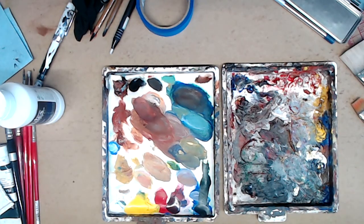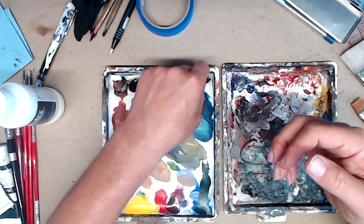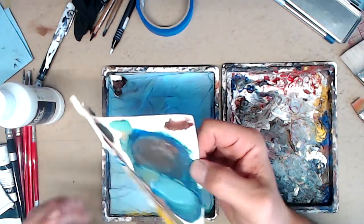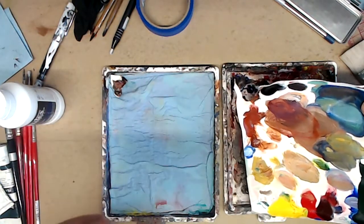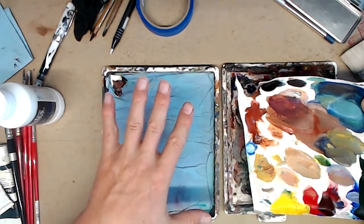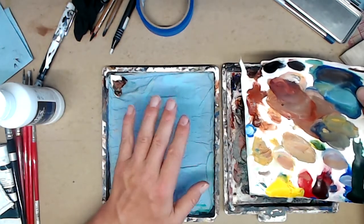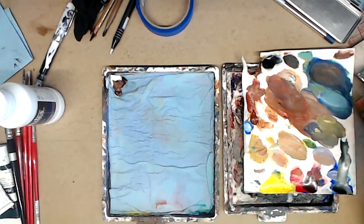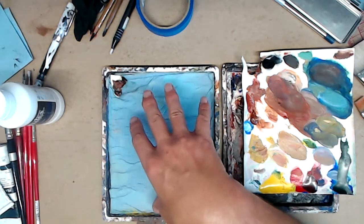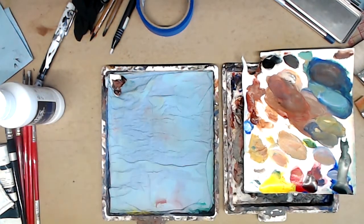Alright, so what is a Stay Wet palette? A Stay Wet palette is a plastic tray. It has this kind of specially absorbent paper. Okay, it's time to change it out. And then it comes with a yellow sponge that sits inside here that has disintegrated a long time ago and has been, in my case, replaced with a blue shop towel. So the point is that you wet the sponge. You want to make sure it's saturated but not completely soaking wet.